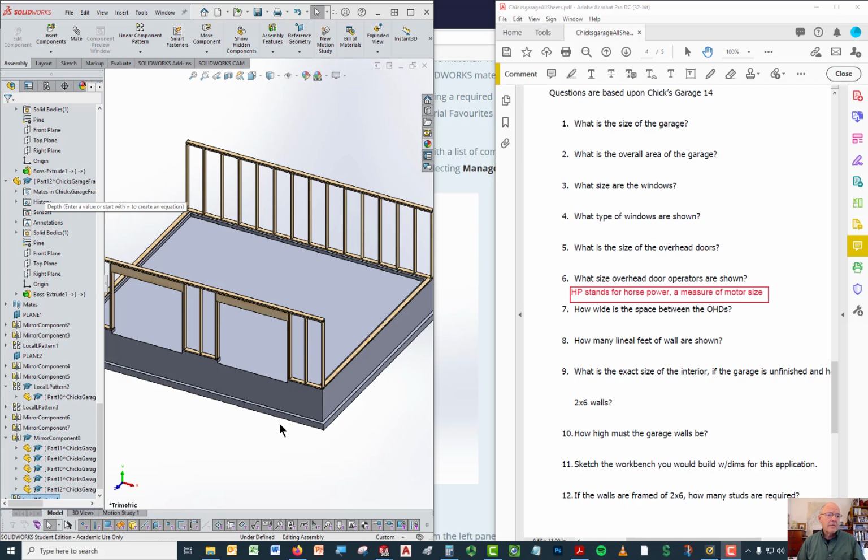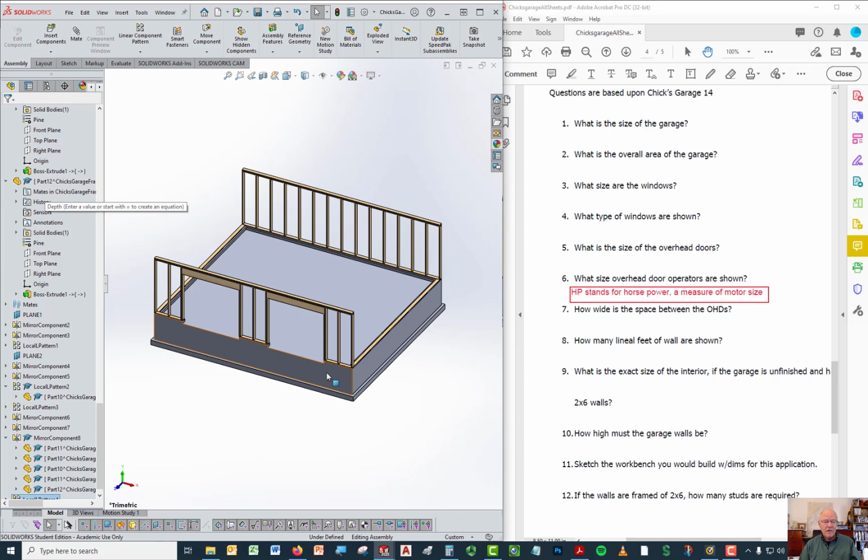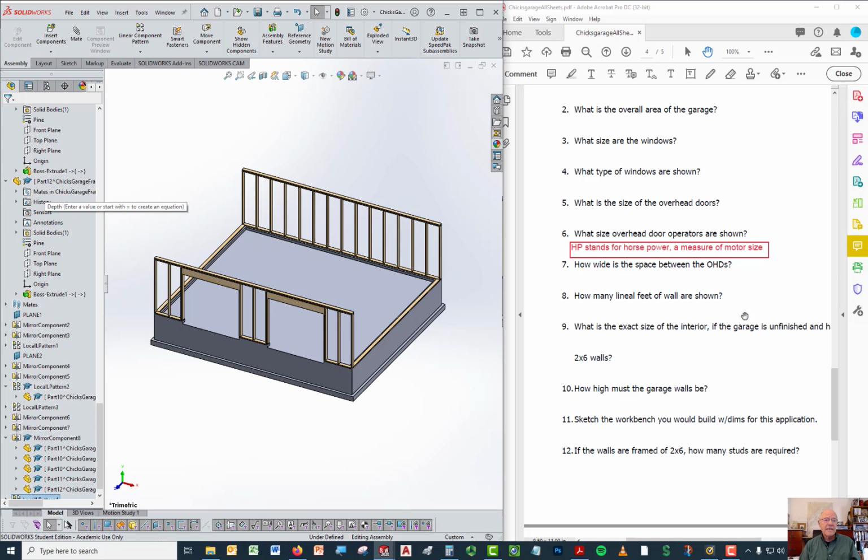Jimmy, it's Dan Abbott. I wasn't clear when we had our session what it was that you were confused about with this assignment. So what I did was build a partial model of ChicksGarage so that I could show you how to go about answering these questions. First question you had was the one about horsepower, the size of the operators, and we covered that. HP stands for horsepower, and that's a measure of the motor size.